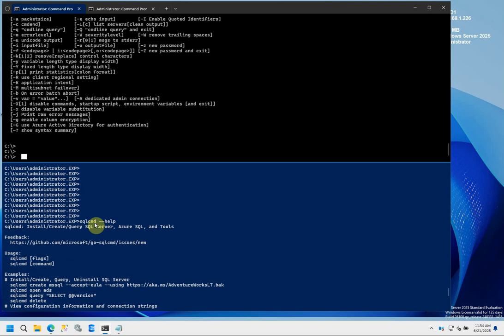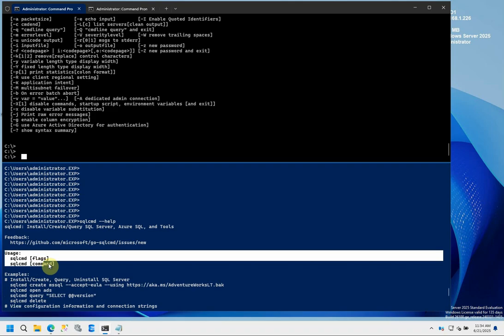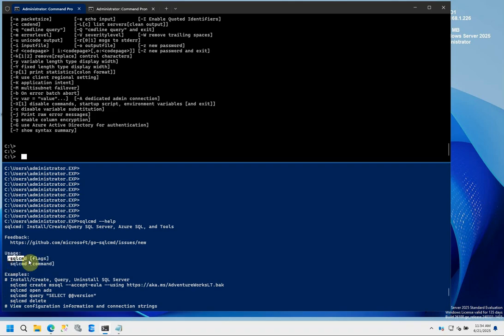You see, if I type sqlcmd minus help, you will see this is the usage for the new one. So the sqlcmd flags, this is basically still the old-fashioned. You can use like -S for the server, -U for the user, those kind of things. However, those are the new ones.